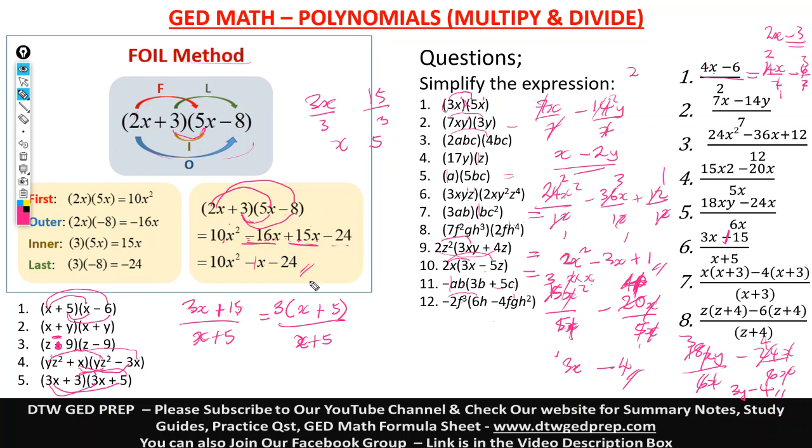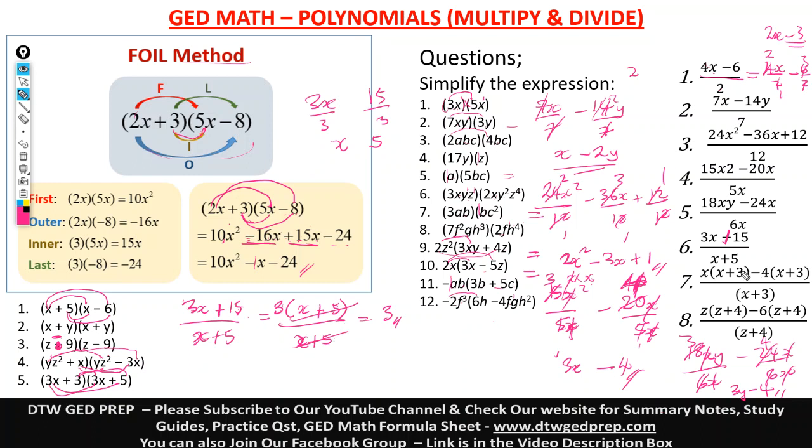All right. So anyway, I'm still going to do a question on GCF, greatest common factor. I don't know if I've done it yet on my channel, but check it. That's the logic that is used here, greatest common factor in algebra. So you factor out 3, and you see that when we multiply this, we still get 3x plus 15. So from here, we can easily cancel out this x plus 5 and this x plus 5. And we are left with our answer as 3. So when you have this kind of question, you have to look for something that you can cancel out, and that's by factoring. Try to factor something out so it looks like this denominator and you cancel out.